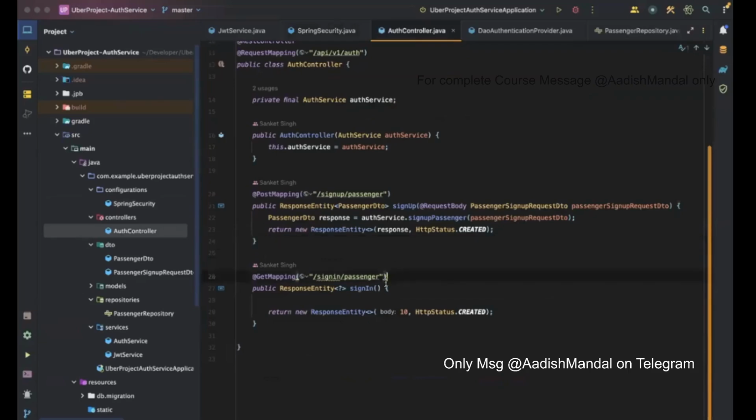In the sign in request, we are going to get an email and a password, and then using that email and password, we have to authenticate whether the user is valid or not.